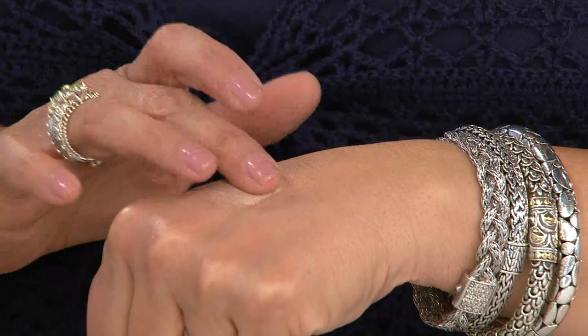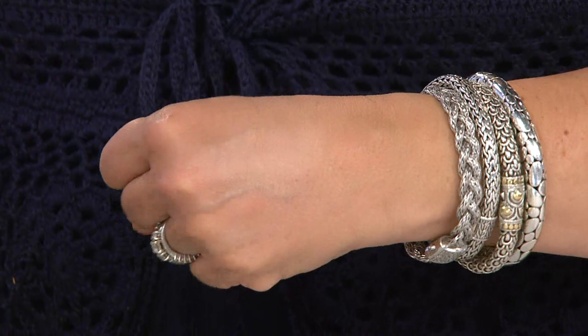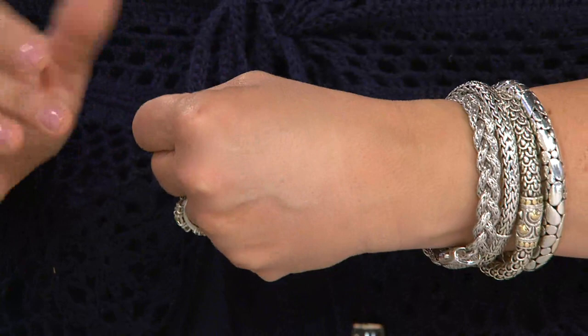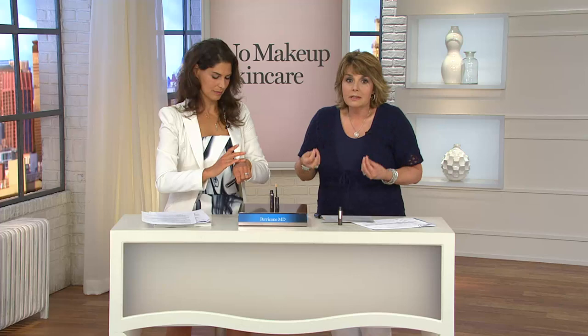It's going to literally erase those under eye dark circles. If you have age spots or blemishes, look how it works. You see it when you put it on and you're like, oh, is it going to be too light? But once you press it in, look what it does. Under the eye area, it's not only going to help conceal discoloration, the blueness, the brown tea-bag staining — whatever you might have.